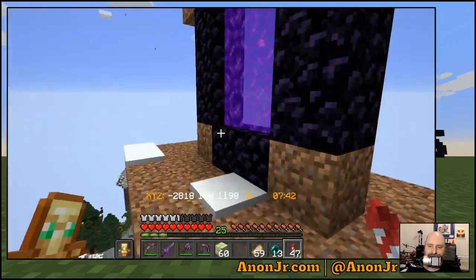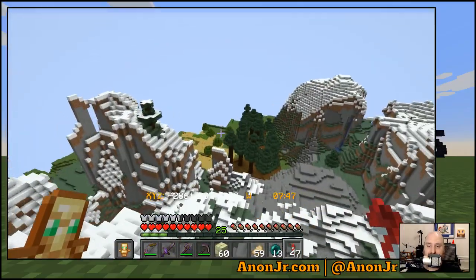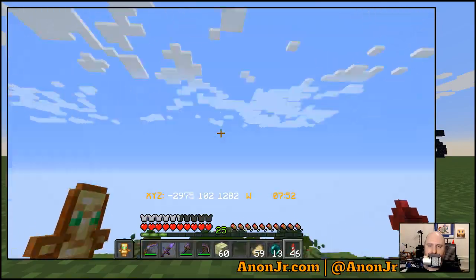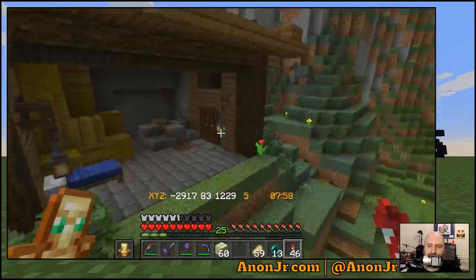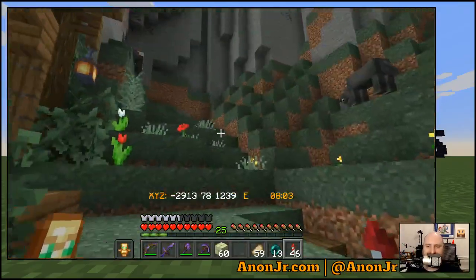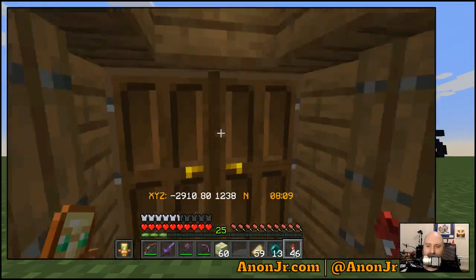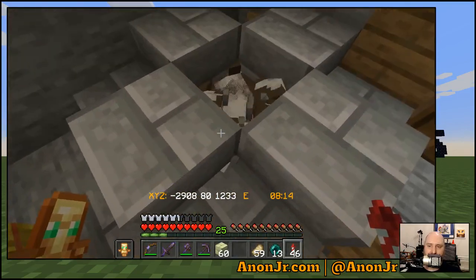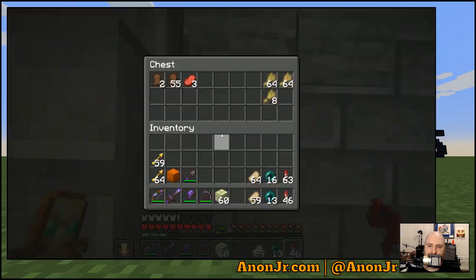I AFK'd over here for like 3 days straight getting slime. Yes. He's got an amazing slime farm. I didn't realize he had that wheat farm going too. Oh, there's glass. Yeah. Medic does some amazing work on this kind of stuff. Ow. I like the honor guard entrance over here.